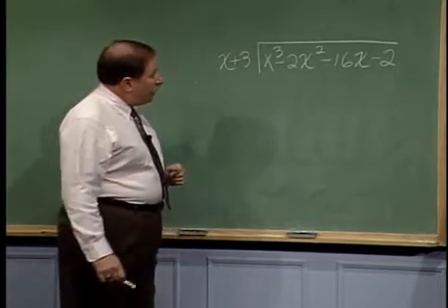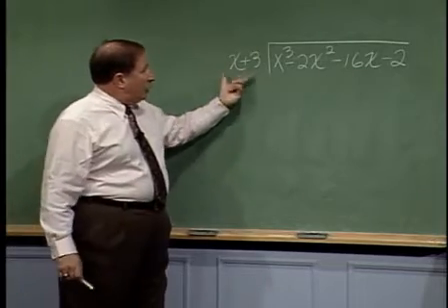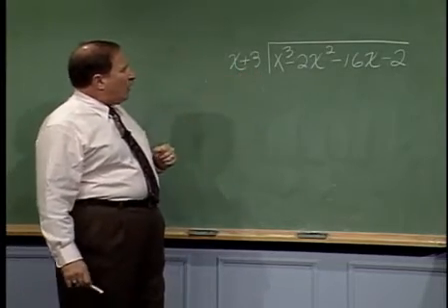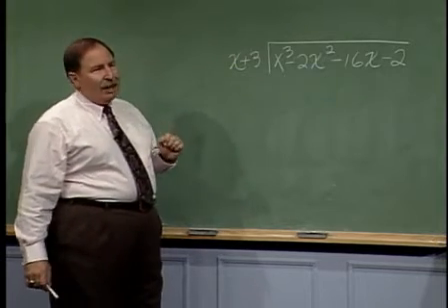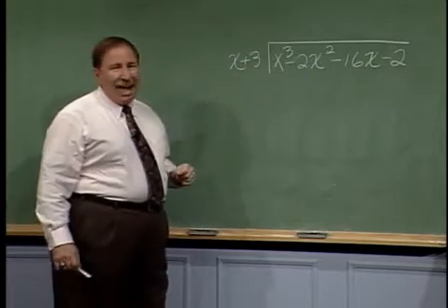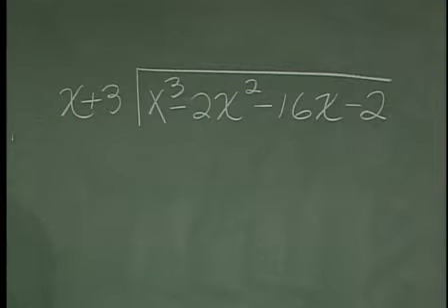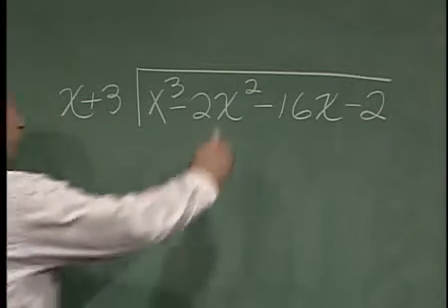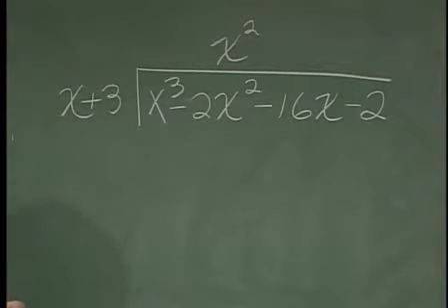Now, remember in long division, what did you do? You said, okay, how many goes in here? But it's not quite the same exactly. What we're going to do is simply, in our dividing, look at the x over here and divide the x into the x cubed. And what times x is x cubed? It's x squared. So we're going to put x squared, line it up just like we did in 4th grade or 5th grade or 3rd grade if you're an advanced student, long division.